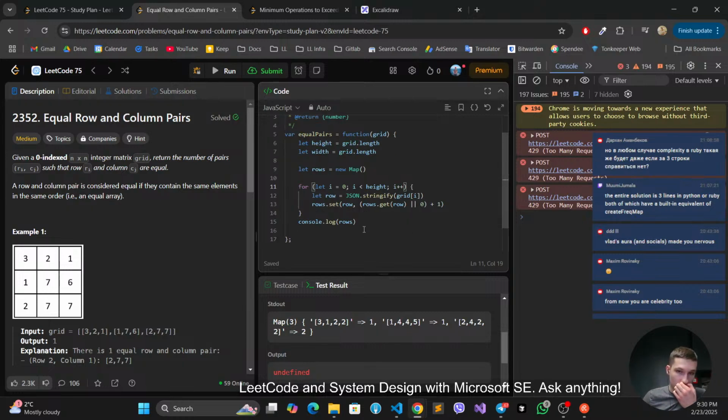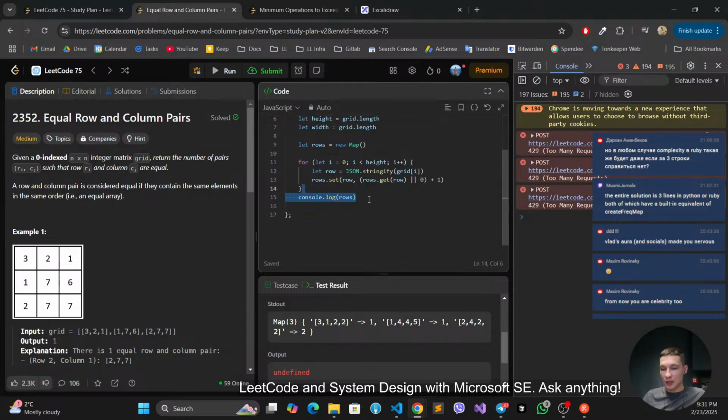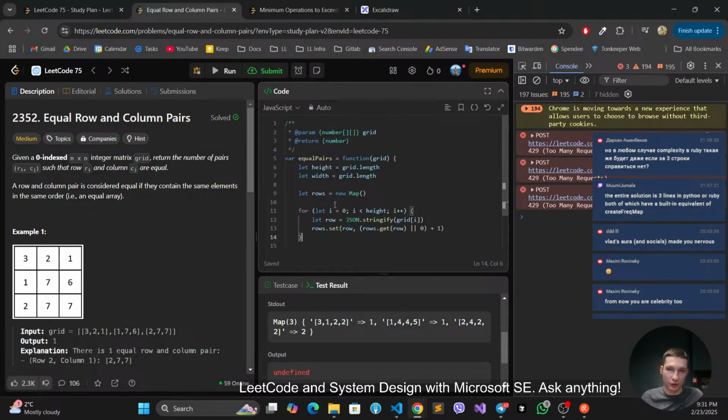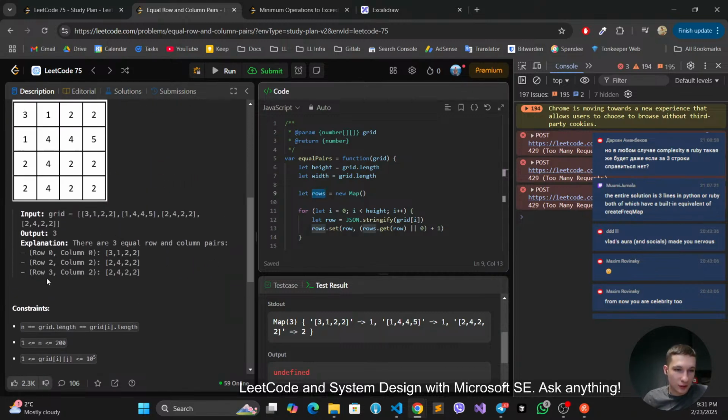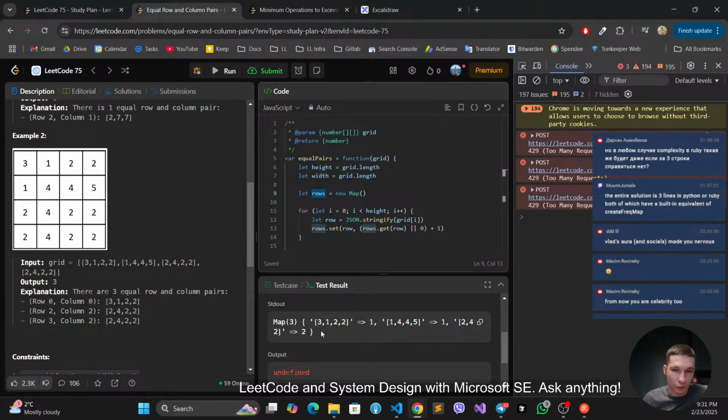And now what is left to be done is basically to traverse the columns and check whether a specific column is contained in the map and how many times. So we would accumulate our rows here, and we can see that, for example, we have the 2, 4, 2, 2 row twice.